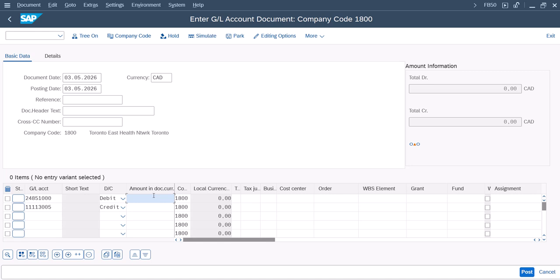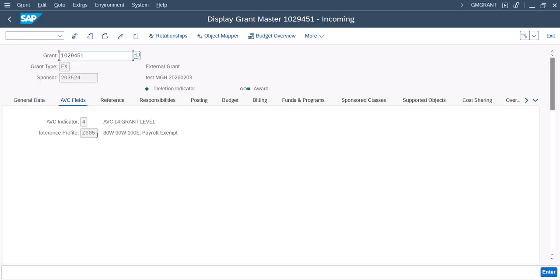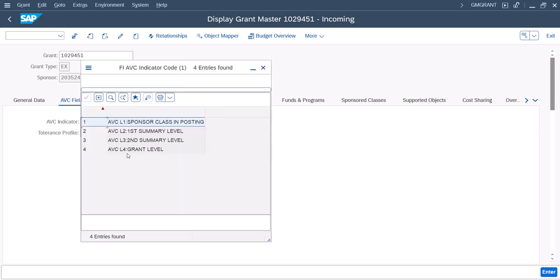So cap is 100%, and just for the information, in GM the AVC is on the total amount, not on the sponsor class. If you remember, we put GM grants level 4, which means that AVC is on level 4, on the total amount of the grant.